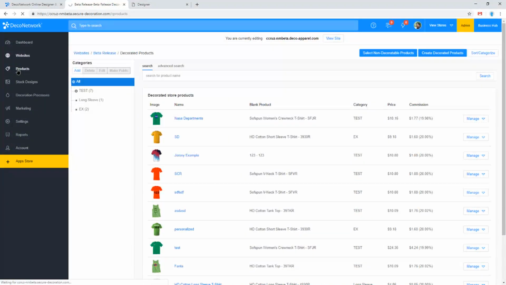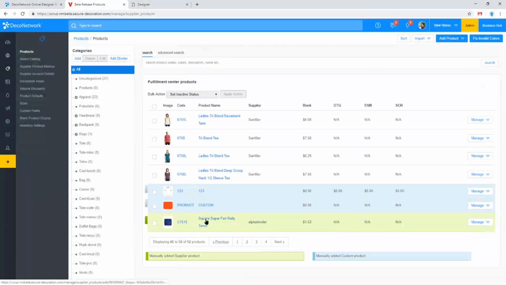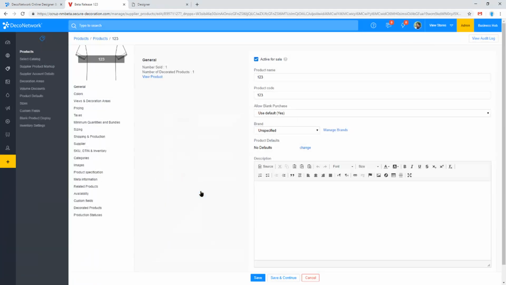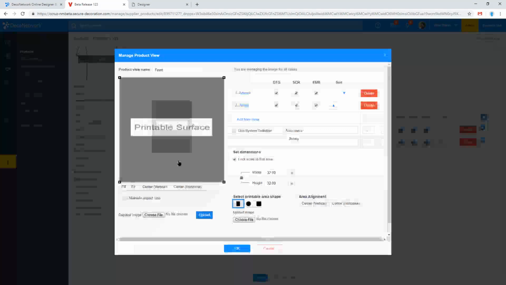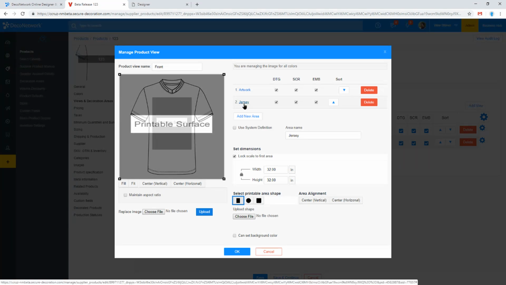First step would be to start with the blank product itself. I already have the blank product set up, but I'll just show it so you can get an idea of what it would look like. So it's this example here. For the product image, what I've done is I've used the same graphic, but just as an outline form. So there's no fill on any of that. It's just the outline of the product. And as far as the print areas, what I've done is I've defined two different print areas. One is the jersey print area, which is a full square encompassing that entire item.